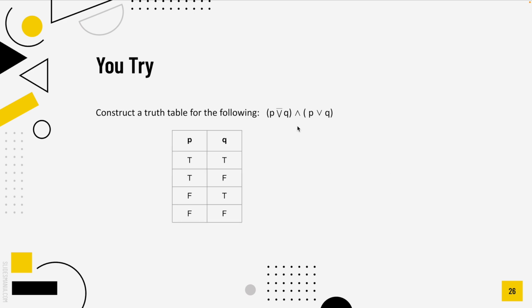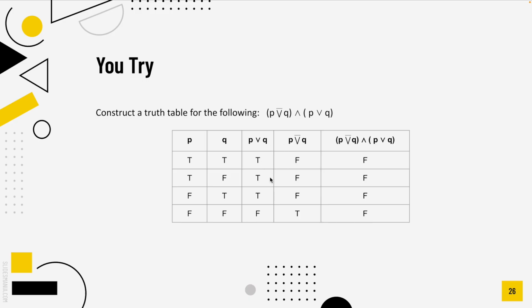Okay, so again, I have P's and Q's. I'm going to start with that. I have a not or and an or. So I'm going to start with an or column here to set me up. So I have this or and then my not or here. And together I'm looking at and. No, no, no, no. None of these have both of these true.